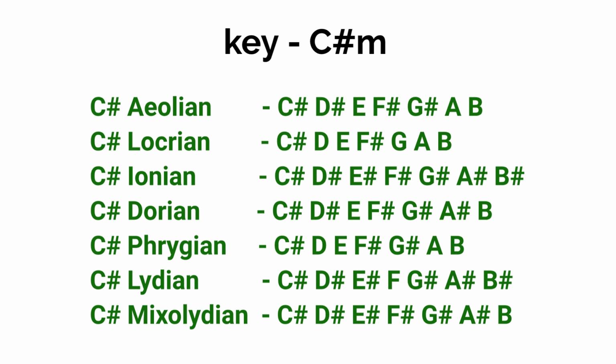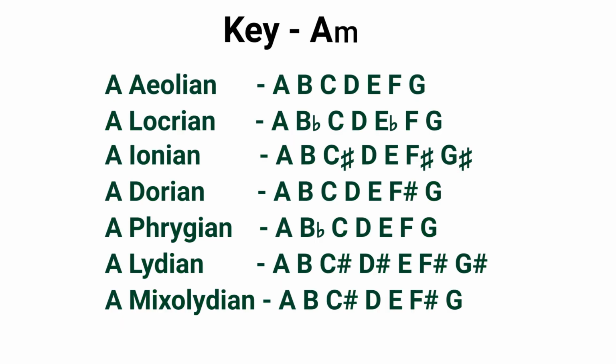C sharp minor has how many modes? 7 modes. All 7 modes start from C sharp. Practically you can say C sharp minor mode, but when you write, you have to write C sharp only. Don't write the word minor. Why I'm saying this, you will come to know. On top you write C sharp minor key, that is okay because it is the key of your music. But below you have to write modes like this: C sharp Aeolian, C sharp Locrian, C sharp Ionian, etc. Or if your key is A minor, on top you write A minor key, and below you write A Aeolian, A Locrian, A Ionian, etc. Do not write A minor Aeolian, A minor Locrian, etc.